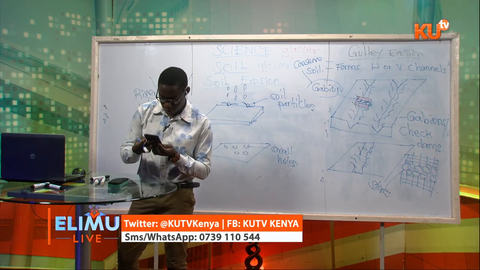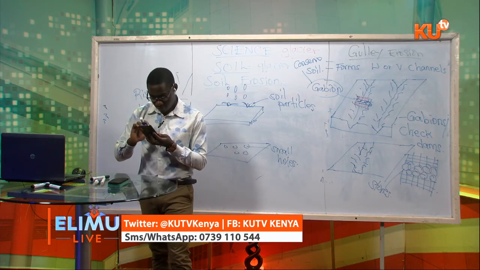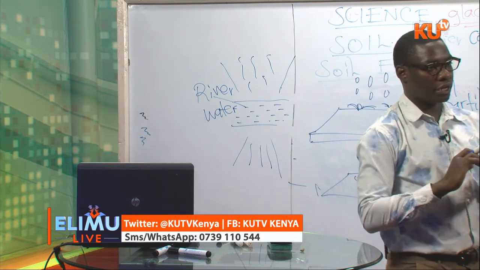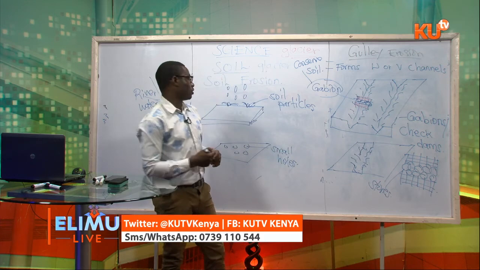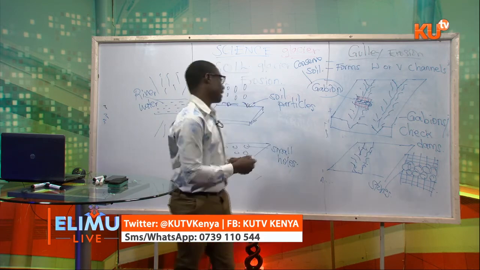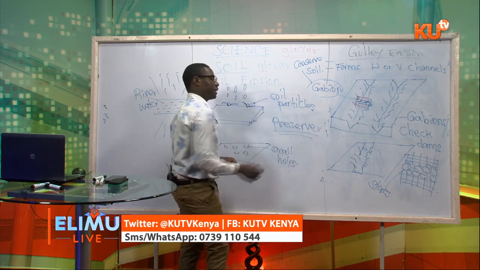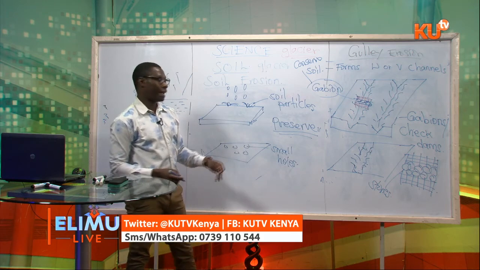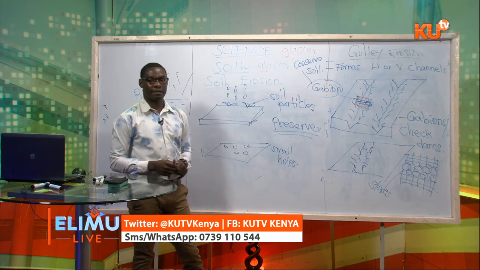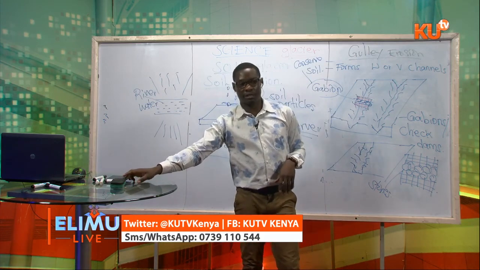I see I have one more question, so let me answer it. What is soil conservation? Soil conservation is content not in class 6, but in class 7. But soil conservation is how well we can preserve soil. To conserve means to preserve. So how can we preserve soil? We'll talk about how to preserve against soil erosion and how to prevent soil pollution. But that is content for class 7. This was soil class 6, but nevertheless, I can still answer your question. So up to there, I believe I've answered all your questions that have been asked.